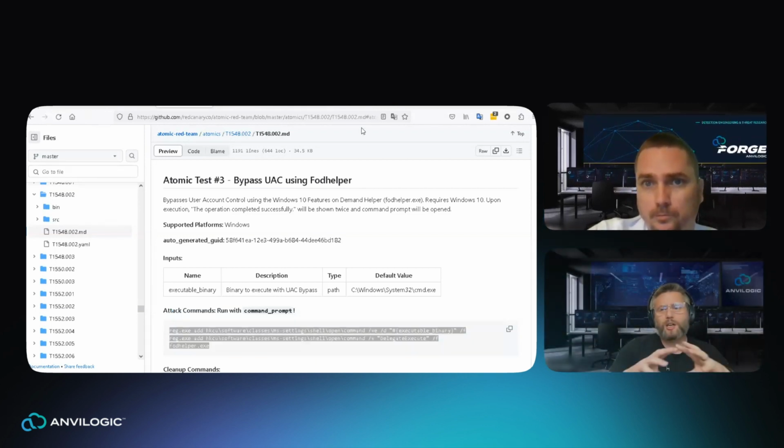Yeah. And so again, to unpack this a little bit step by step, he's doing a search in the environment first. What he's talking about is trying to establish if any of that baseline activity is already going on. Is FOD helper something that maybe I have an automation script doing in my environment? I'm working at some enterprise and the IT team is using FOD helper to do something. I don't know, they probably not, but they might be. So if you see that, and all of a sudden you get all these hits for it, then you're like, maybe I either need to allow this or I need to come up with a different way to do the detection. So just to break that piece down, there's a lot of things that Eric's doing by second nature that are happening really fast.